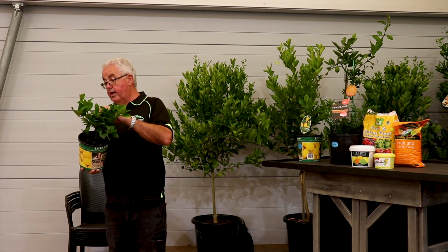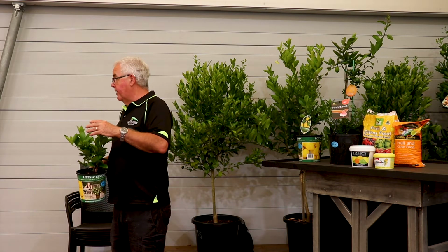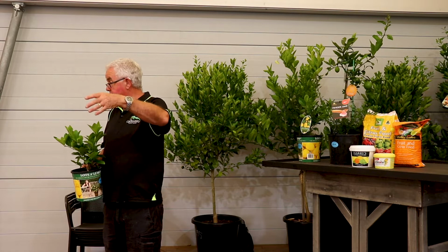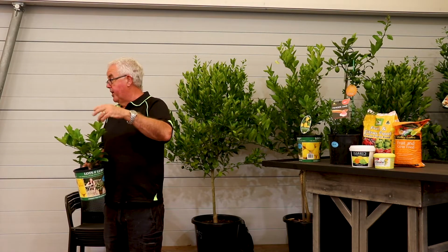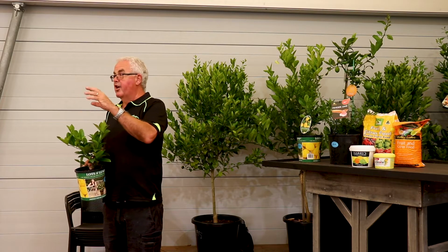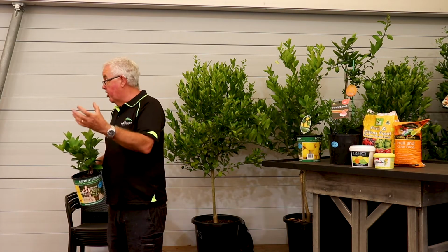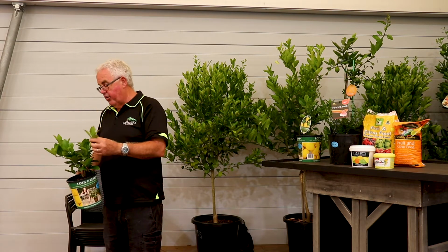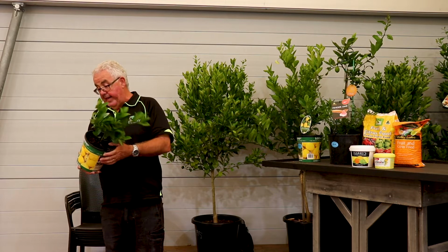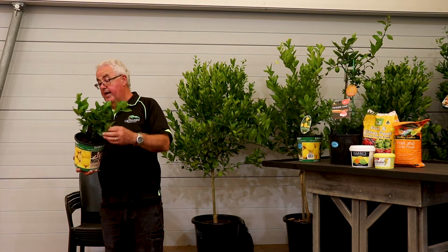So, does it need to be pruned? I prune hers probably once a year. It tends to get some upright growths on it which look out of character from the rest of the plant, so I just tend to chop those off, but that's the only pruning it gets really. And I'm always loath to prune it because at some stage when I go to prune, it's got lots of fruit on it. So I don't want to cut the fruit off it, obviously. But it's a very tough plant, and grows in the pot quite happily.